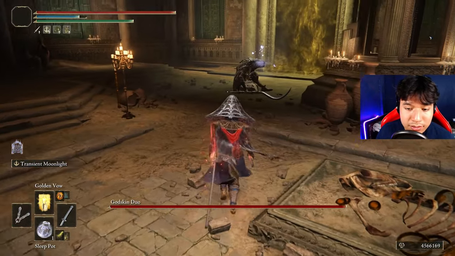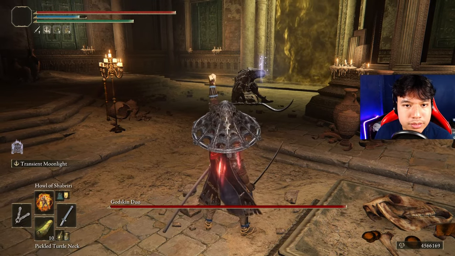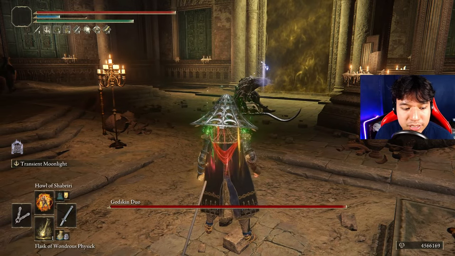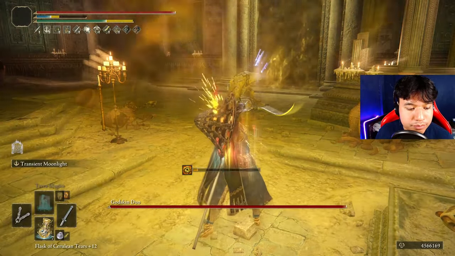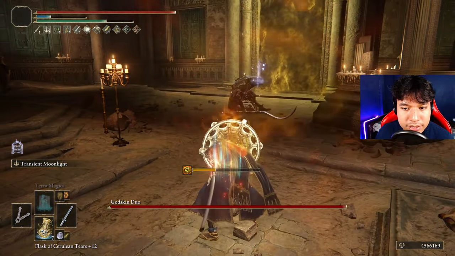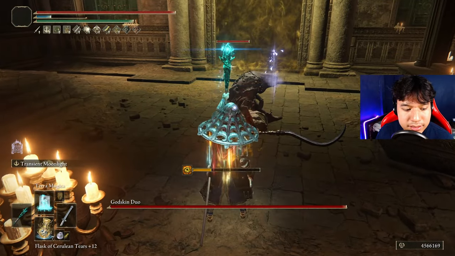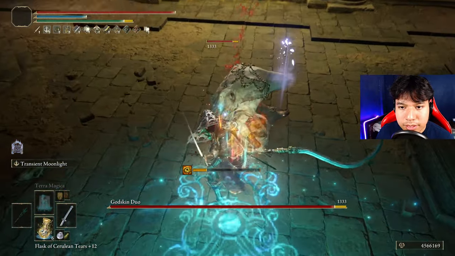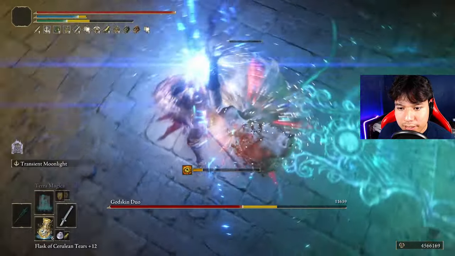They are really separate. So first of all, guys, you use Golden Vow, your Pickled Turtle Neck, then use your Physick Flask, then cast Howl of Shabriri, and get your stuff ready, cast Terra Magica, refill your FP, and go crazy. 1, 2, 3, 4, 5, and use the skill quickly.